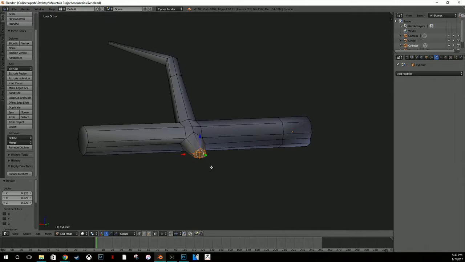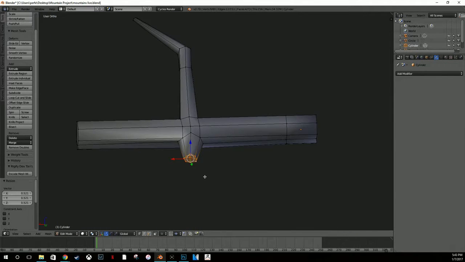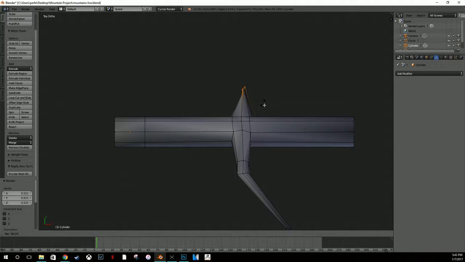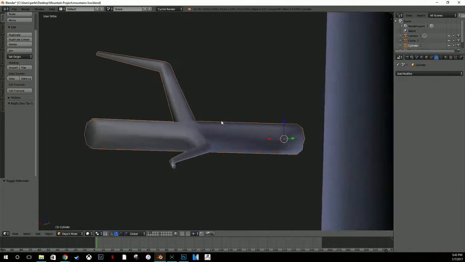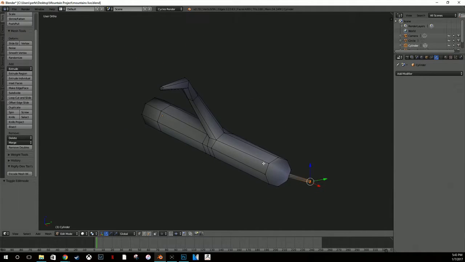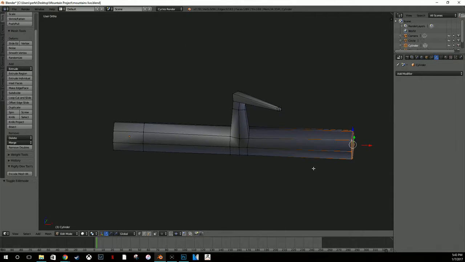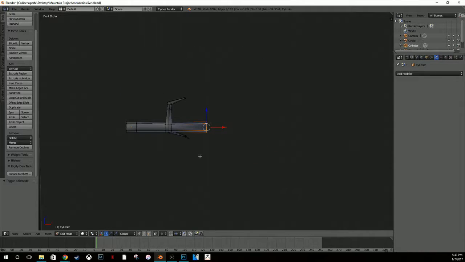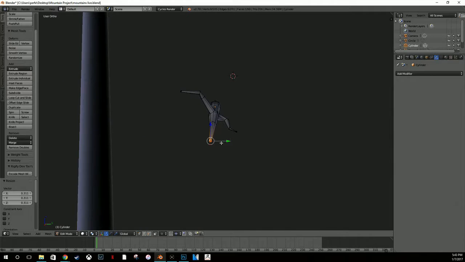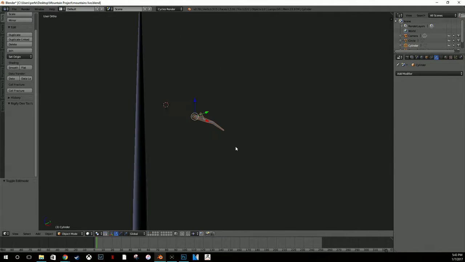Definitely want to scale that down though, because we don't want to make this too big. So remember, we'll have about 200 of these in the final version, so we don't want it to be too much. Yes, it is pretty complicated. But once you pick it up, it becomes more natural. So that kind of looks like a branch. Now, for the meantime, we'll take this section here. We'll extend that. We'll scale it down a little bit, extend that out, scale it down a little bit. We'll move this kind of around.